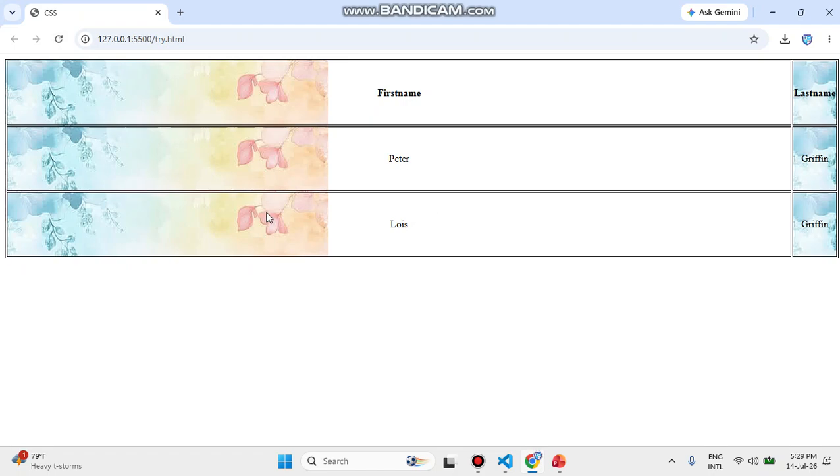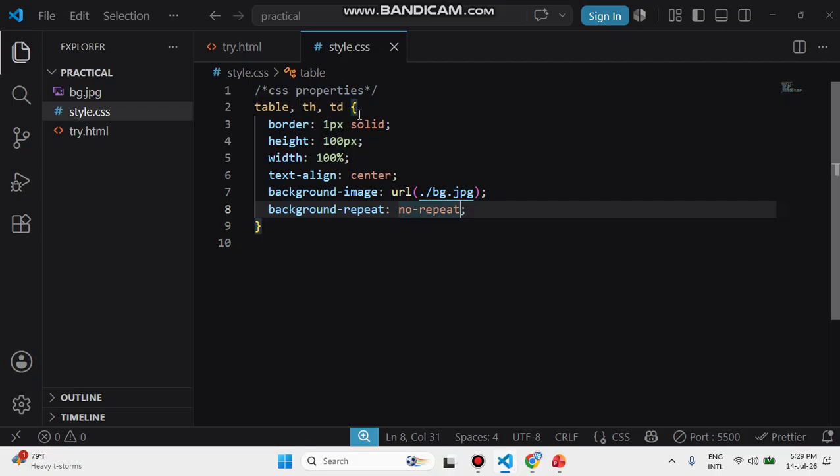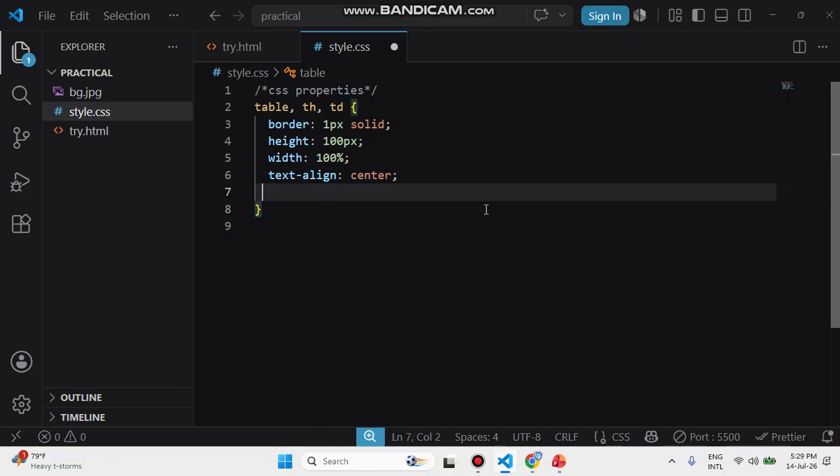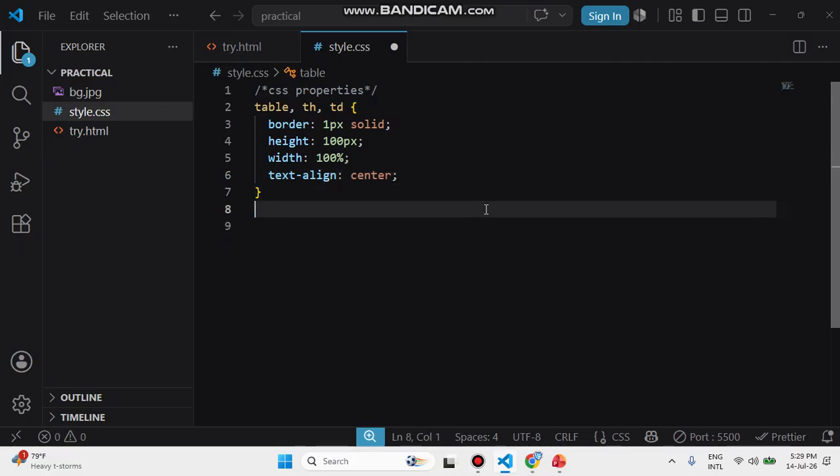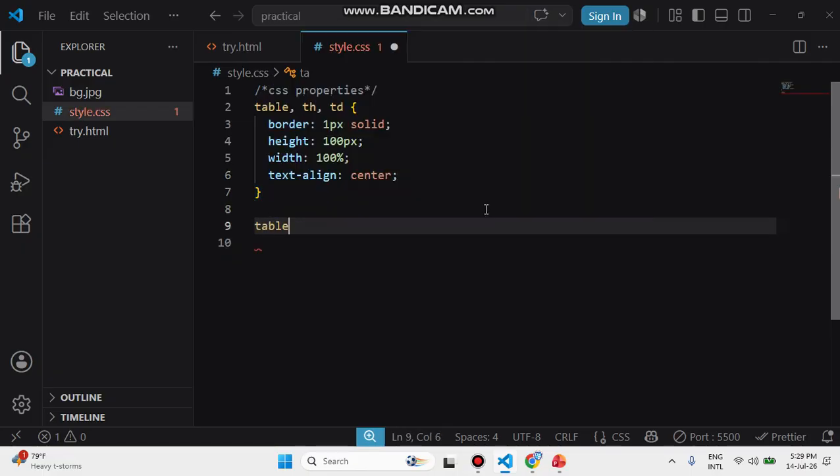You can check back again over here. Okay, so sir, why is this coming over here and again over here also? Because, you can check, I applied it for th, td and th and td purpose, so you get the background image everywhere. So I will do one thing. I will remove these things and apply them for the table purpose separately.